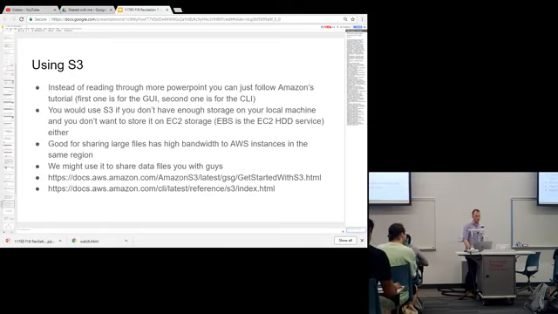All right. So S3, which I talked about before, is Amazon's storage service. For now, you're not going to find it as useful, but later on when we're going to use some very large data sets, this is definitely going to come in handy, because it's within the same high bandwidth network that your instances will be hooked up to, so transfer times will be really fast. So definitely read these introductions to S3.